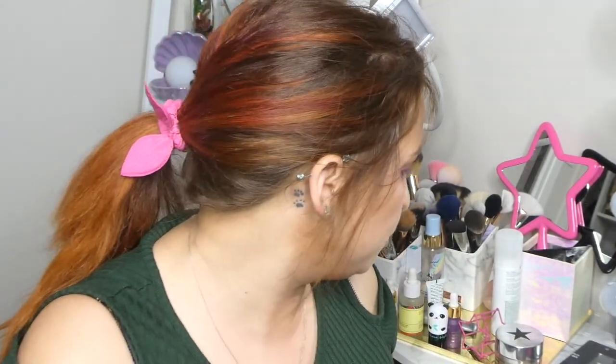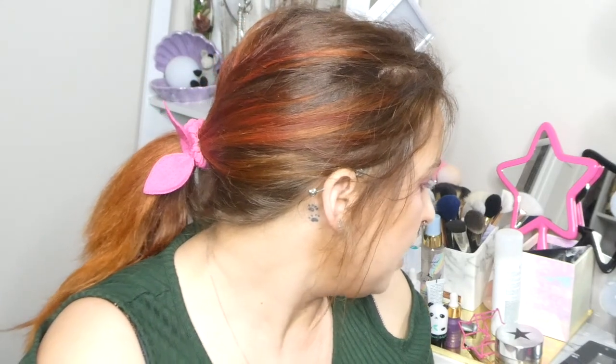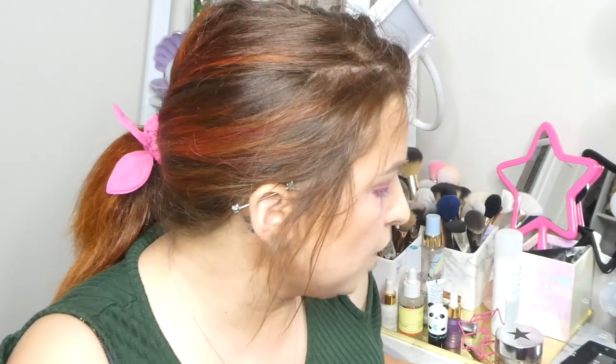Then I think I'm going to put on my lid. What is the best purpley shimmery color? I've already used shade Voila. I think I'm going to use shade Cyclone. Oh, no, actually. I'm going to go for shade Dragon Bite. And I'm going to use my finger, and I'm going to actually put it on the center of my lid.